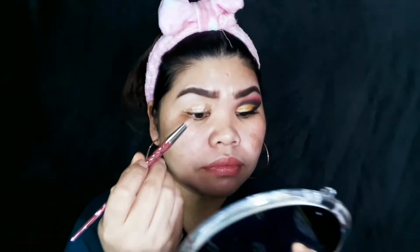So guys, I'm going to start my eyelid with this eye primer. And spread.